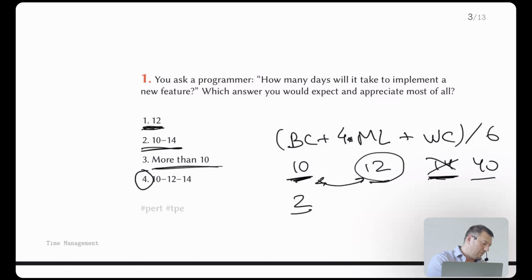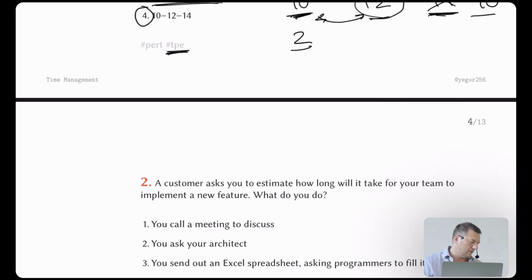And of course, these estimates, it's like a joke. Of course, everything is more than 10. A million is also more than 10. So actually, in this case, the programmer just doesn't want to take any responsibility for the estimate. Just says it's going to take more than 10. That's the only thing I can say. In this case, I would definitely go back to the programmer and say, do it again. Think again. What is the worst case? Give me the number. Just more than 10 is not an estimate. So that's how we do it. We call it 3-point estimate. Okay? That's the first step in the estimation process.